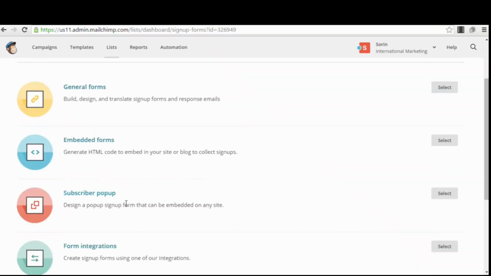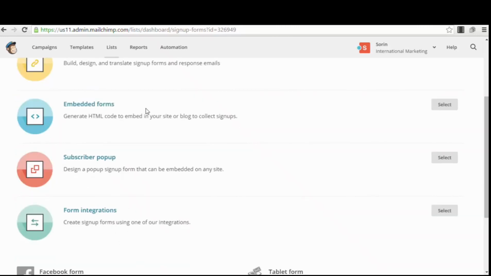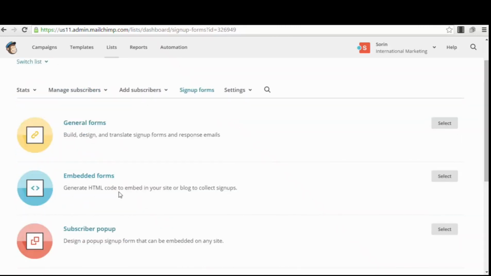Okay, you have pop-ups. For example, if you want to use a pop-up maybe on a blog or somewhere, okay, so people will register for the webinar. Okay, different types of integrations, embedded form. Obviously, again, if you want to integrate your opt-in form into a web page or website, maybe you have a WordPress website and you want to integrate it like in the sidebar, okay, in a small part, you can use the embedded forms, or you can have a general form.